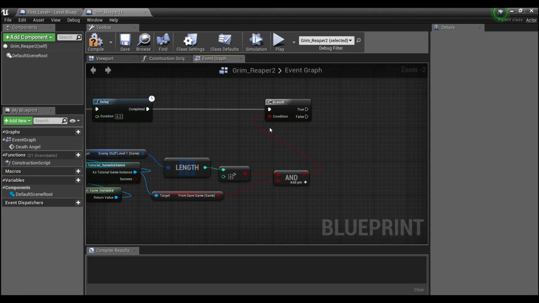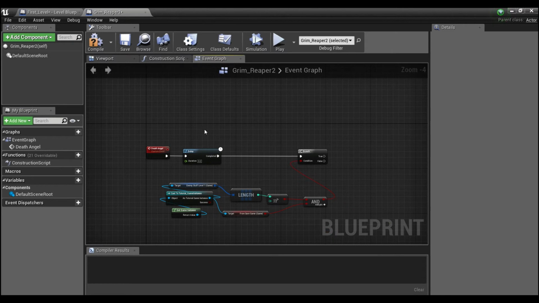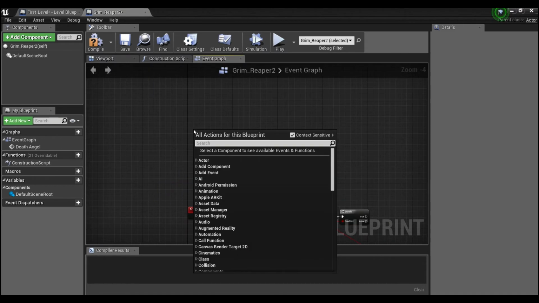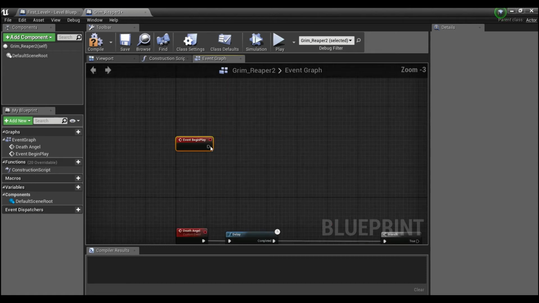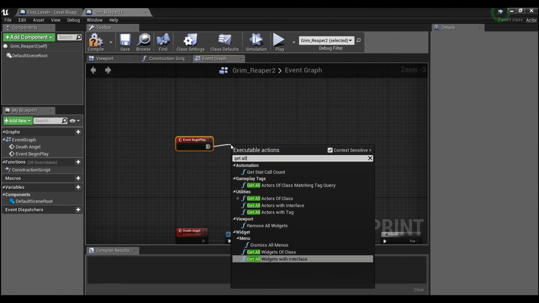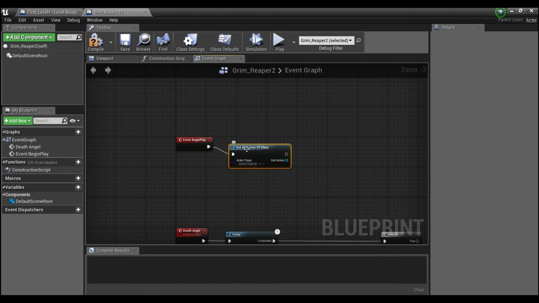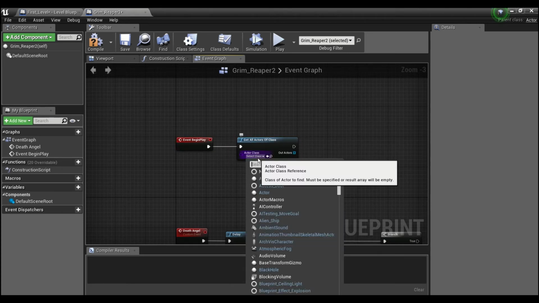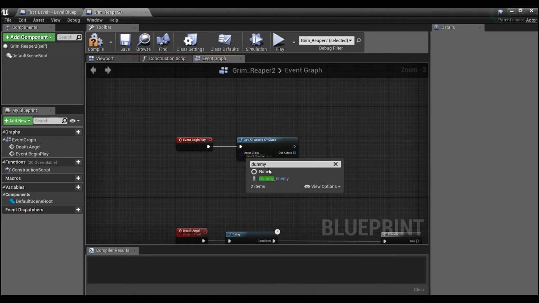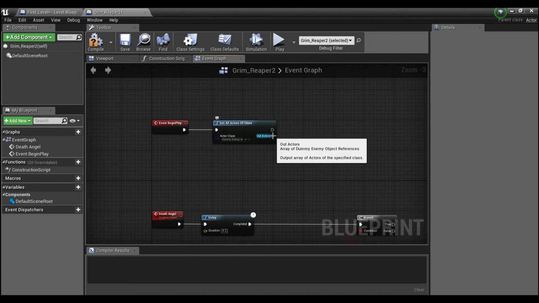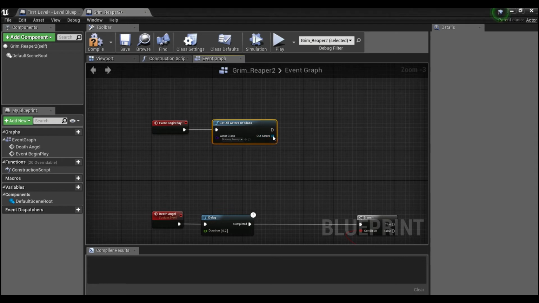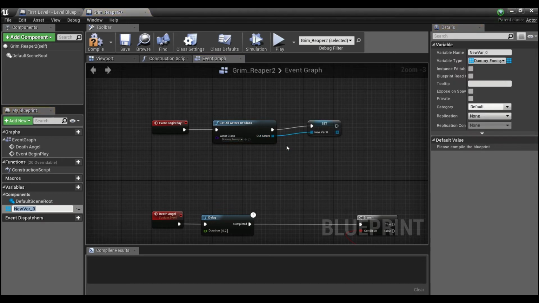And then we're going to want to get all actors. So from begin play, we're going to say get all actors of class, because our level is going to create all of the instances of our dummy enemy that we have placed in the level, so it'll be 7. But we don't want all of them to necessarily be present when the player starts. So we'll right click here, promote this to a variable, and this will be our enemy array.